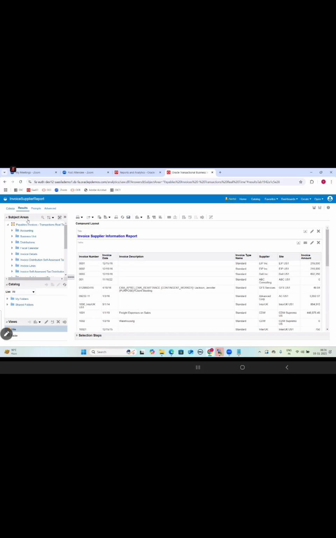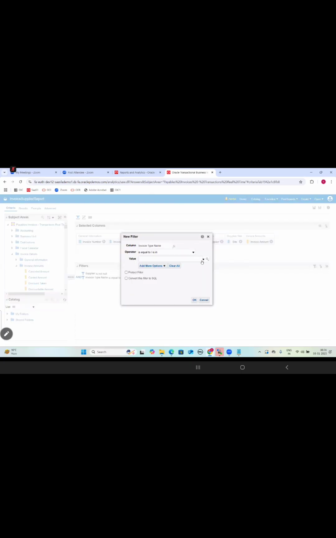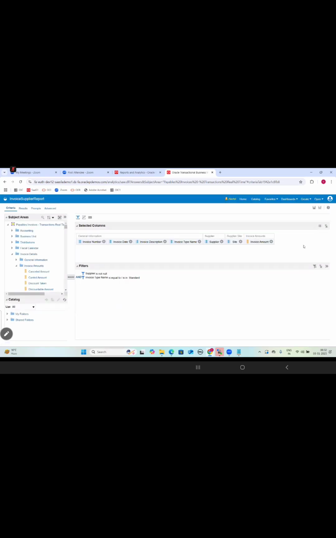Understand, right? Simple, guys. Go to the criteria. Invoice type. Filter. Mention the standard. Click on OK. So that will be created here. Save the changes. Click on results.